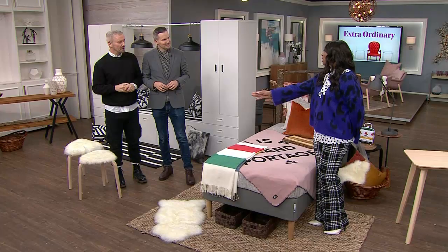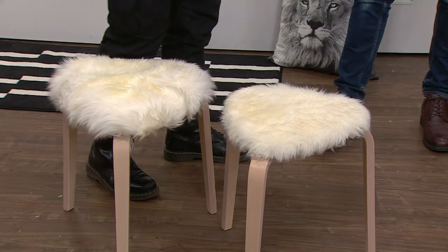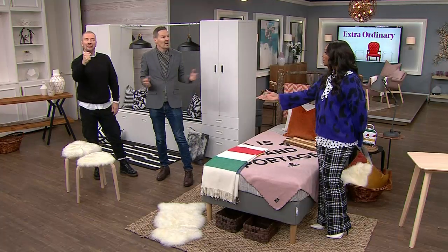That's literally not even a weekend project. That's a 15-minute project. 15 seconds. Get the stool, staple it on. That's my kind of DIY. How quickly can you wield a staple gun and you're done?